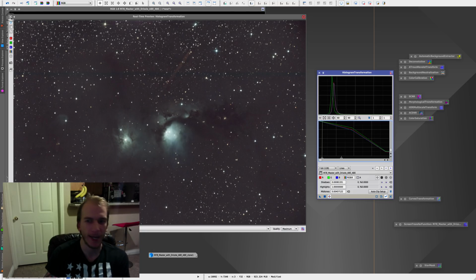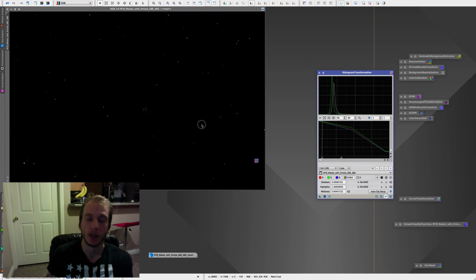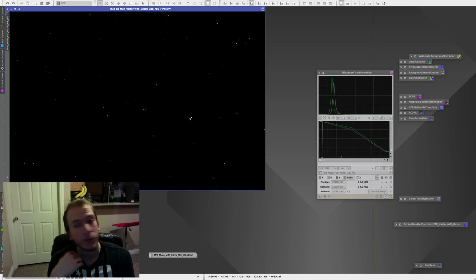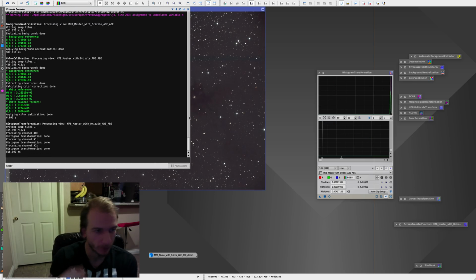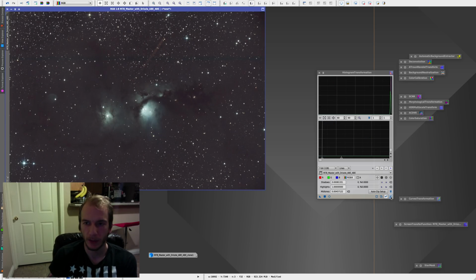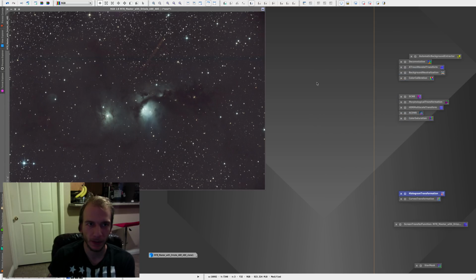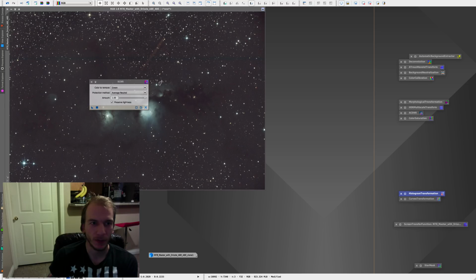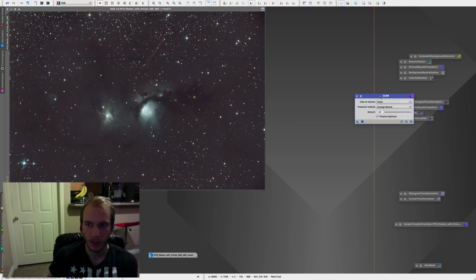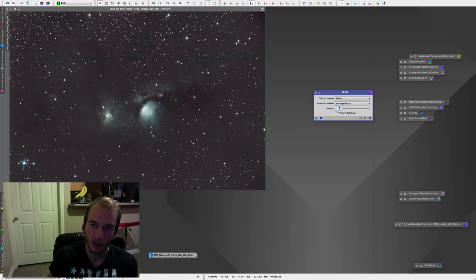Okay, I'm going to close that and apply our histogram transformation to our image. Alright, now we are officially in the non-linear phase. So, first things first, we take off the green, because no one likes green, right? I sometimes do 100%, but if I don't want to take all the green out, I do 80%, that depends.